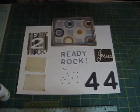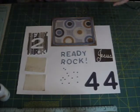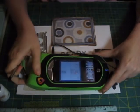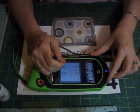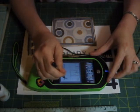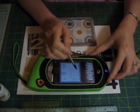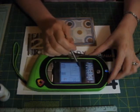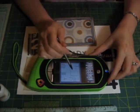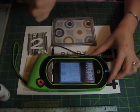People have asked me to show a little bit about my Gypsy, and I'm going to try to today. Hope you can see that. This is my Ready to Rock. I meant to have all that out. Okay, this is my rectangle that I talk about right here. I put it on my page, I ungroup it and I hit real dial size, and I make the width the same as my background piece, which is 4 3/4, and I made the height 3 1/2 inches.